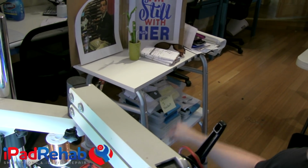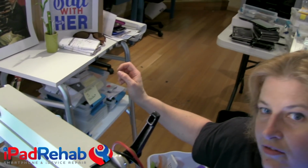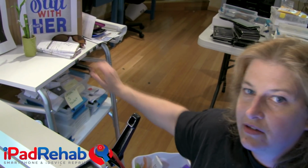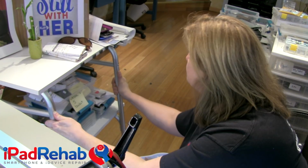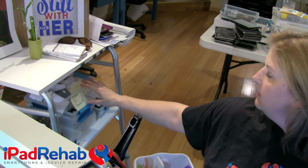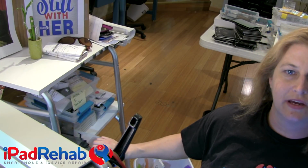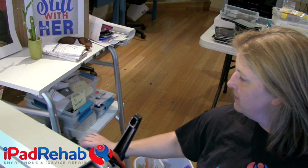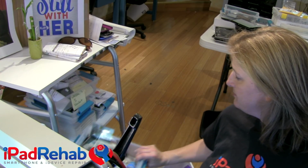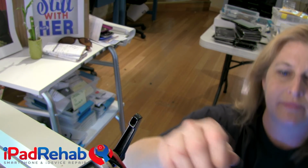I have my little bamboo plant that Jean pretty much killed, and I have my things that I invoiced just a little bit ago. My sort of things I want to take a look at a second time. I've collected a bunch of iPhone 5s I need to do. So the reballing supplies just being so next to me, I've done a lot more reballing than I normally do, just because they're right there and normally they're not. All right, let's see if we can get this finished so that we can get out of here.